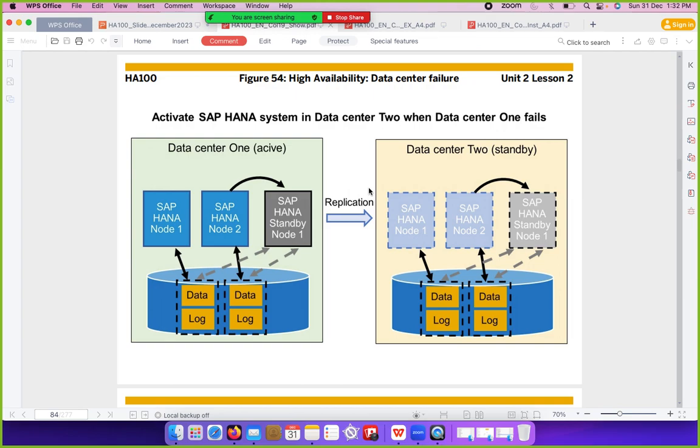Whatever we write into the primary data center is written into the secondary data center through replication. We have different replication methods, including full synchronous methods, with which we can replicate the data from the primary data center to the secondary data center.